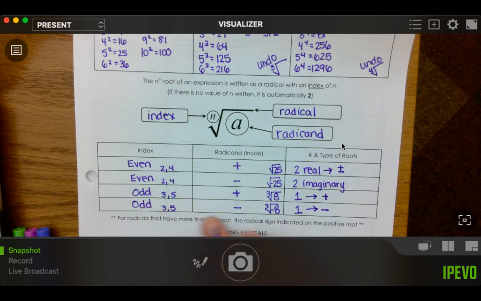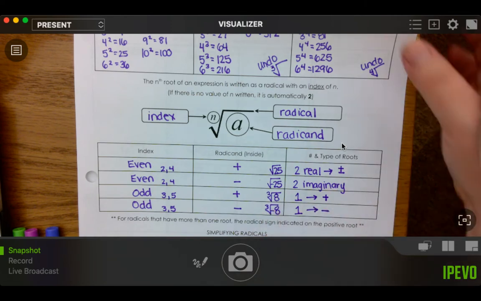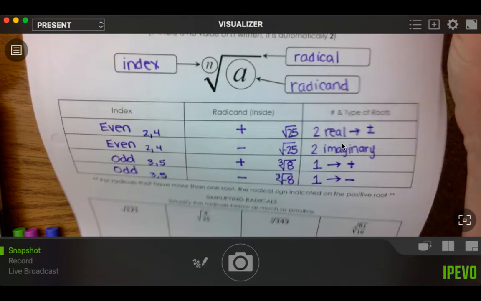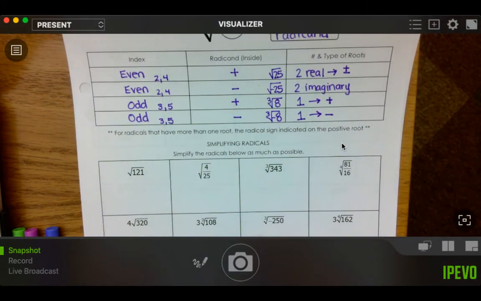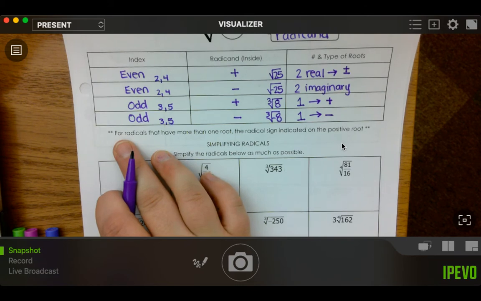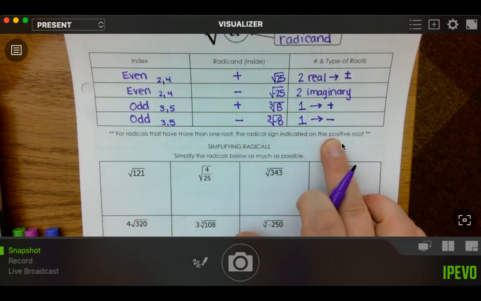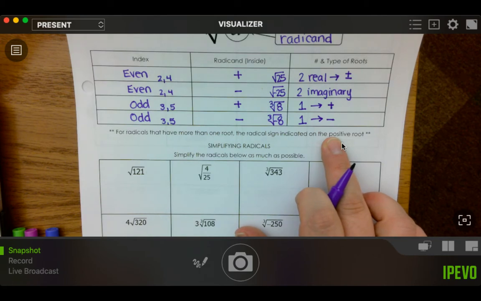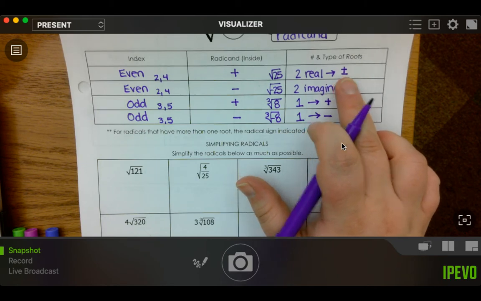So you actually can take the odd root of a negative. The cube root of negative 8 is negative 2. It exists. It's not imaginary. So it's only okay to take the negative root if it's odd. As we write our answers, though, for this one up here, we are only going to write the positive one unless we are solving an equation that has x squared in it. The only time you have to do this is if you're using the square root to cancel out the squared.